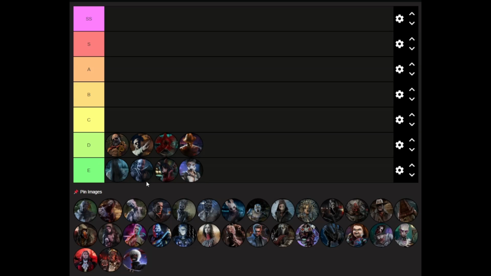But above here, above E tier is going to be okay killers. Killers you can get results with if you know what you're doing. And Clown is one of them. He's a very good killer in my opinion. But his power just lacks a little bit of kill potential. He's very good at winning chases.